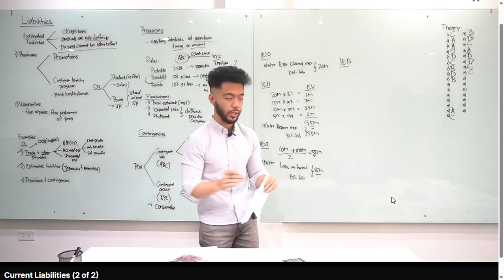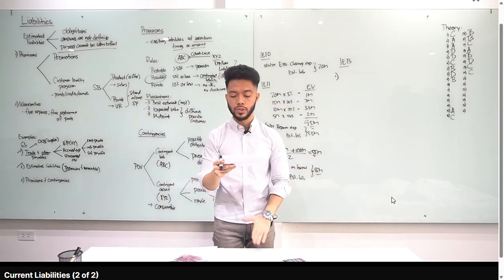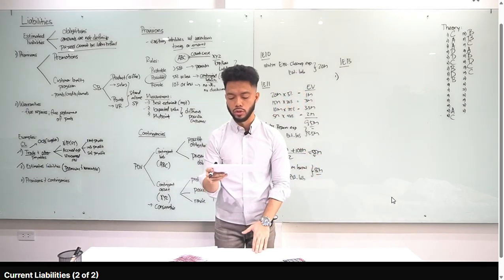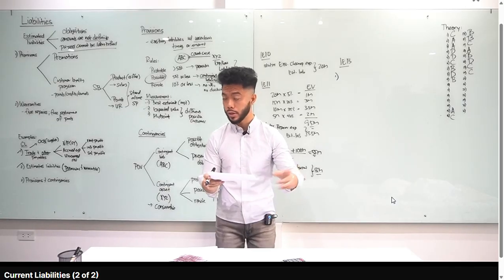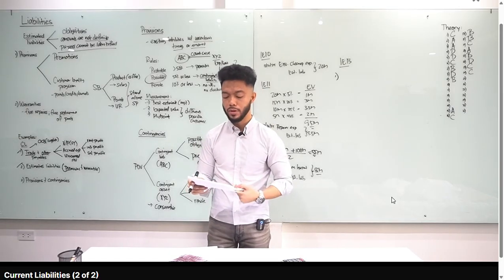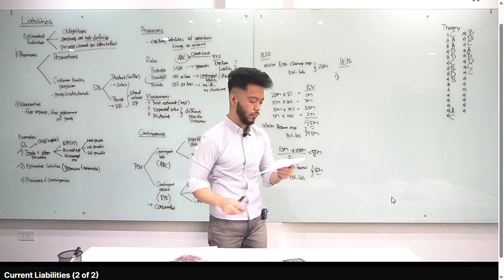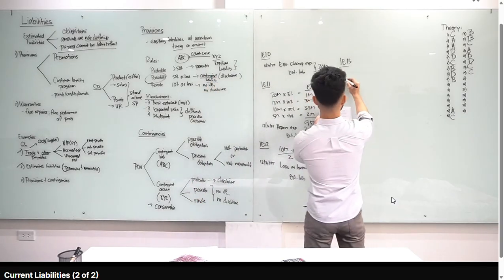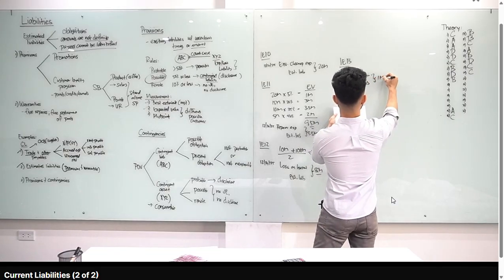May pending na court case. First bullet: the entity is defending against a first lawsuit and believes there is a 51% chance it will lose in the court. The entity estimates the damages will be 1 million. Probable kasi more than 50%. And measurable kasi meron silang estimate na 1 million. So both probable and measurable, meron tayong provision. Debit loss on litigation, credit estimated liability on litigation. Best estimate natin is 1 million.